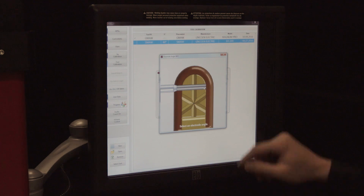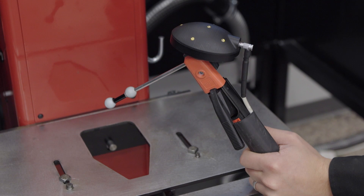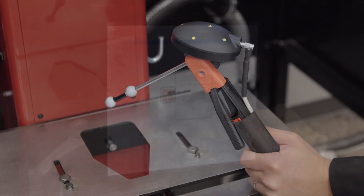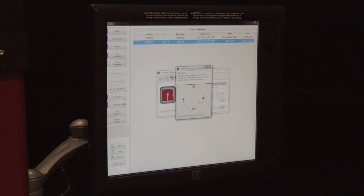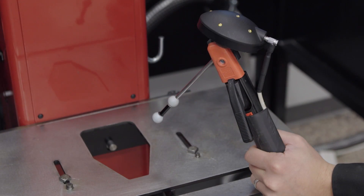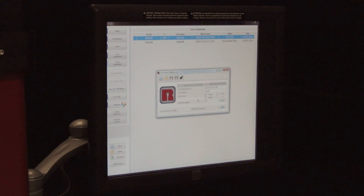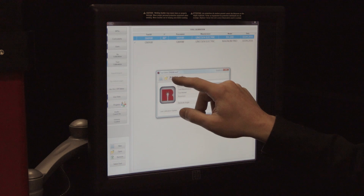Press the gear icon located in the last calibration update column. Hold the electrode holder within the field of view of the RealWeld cameras. Press Start Calibration and hold the electrode holder extremely steady. Save the calibration after the green check mark appears by pressing the floppy disk icon. Repeat these steps until all three electrode angles have been calibrated: 60, 90, and 120 degrees. Do not calibrate 0 degrees. Once all three angles have been calibrated and saved, exit out of the edit screen.